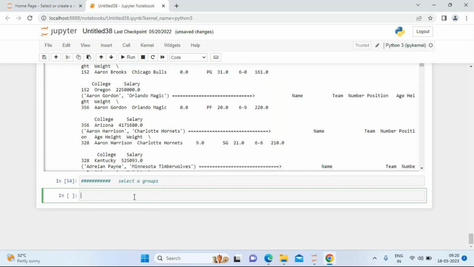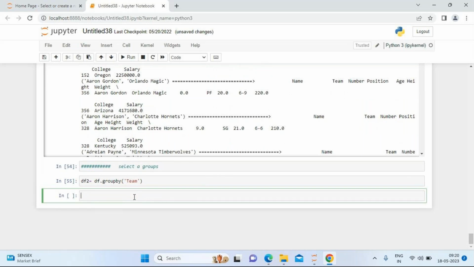Now what I'm going to do is use the team key to do the splitting. After doing the splitting, I'm going to retrieve one corresponding group. For that it's very simple actually: df2 equal to df dot groupby, and then I'm going to take team.